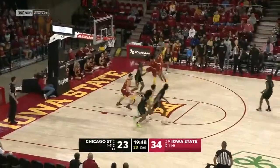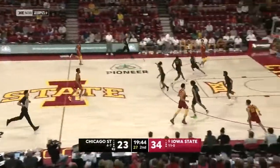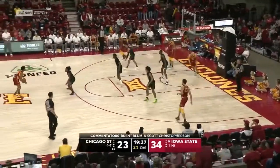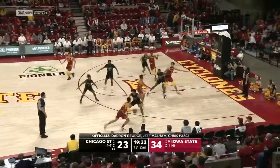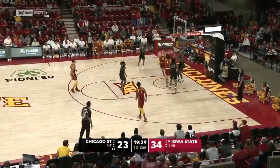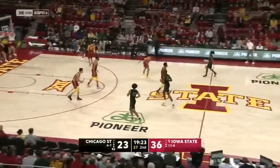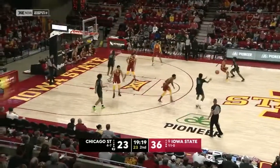A 3 is short by Betson and rebounded by Iowa State. Just underway in the second half. Brockington. See how determined Iowa State is to open up. Yeah, if I'm TJ, what I want to see is just us get locked back, or the Cyclones get locked back in here. Kalsher reverses it in. Nice drive by Kalsher, but just come out with that intensity and focus that they have all year, and I think that good things are going to happen for them. Kalsher with 7 points.